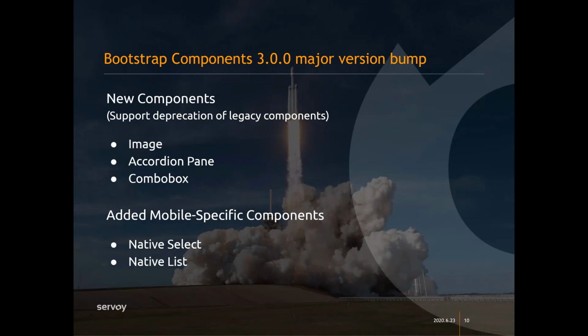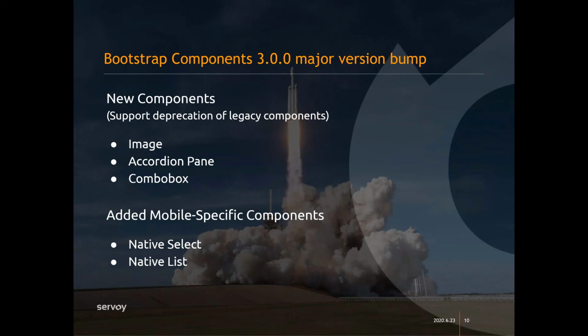So it's easier and more flexible. Accordion pane and combo box were moved into Bootstrap or created in Bootstrap because that was a gap that wasn't available. The actual combo box was the mobile one. So we did a lot of cleanup here. It was mobile only. So if you put the Bootstrap combo box on your form, it would look funny on the desktop browser because it was really meant for mobile. So that one is the native select, and then we have a regular combo box as well.